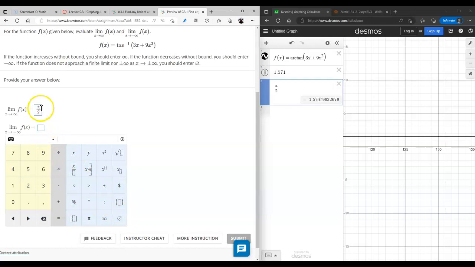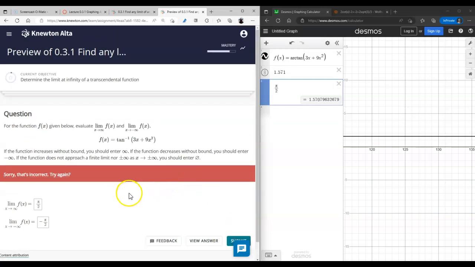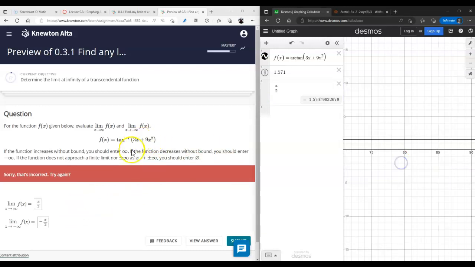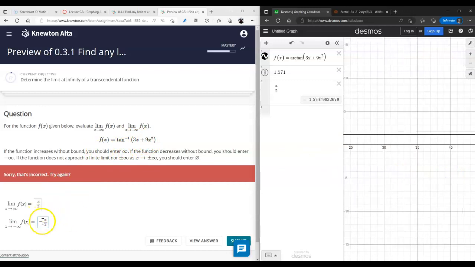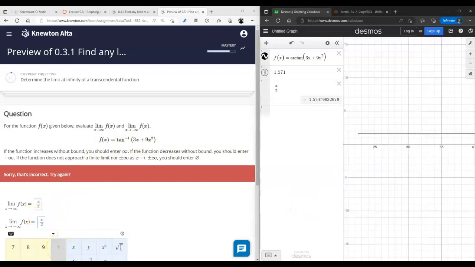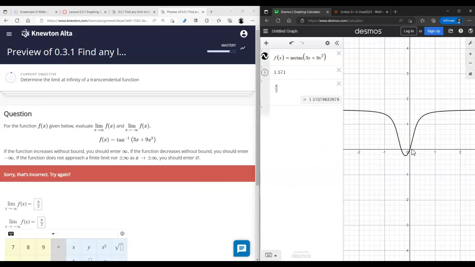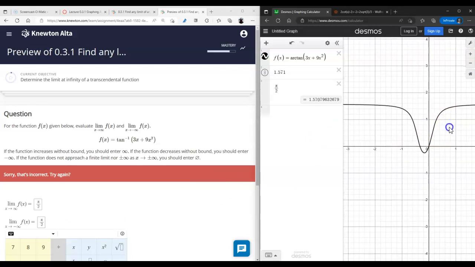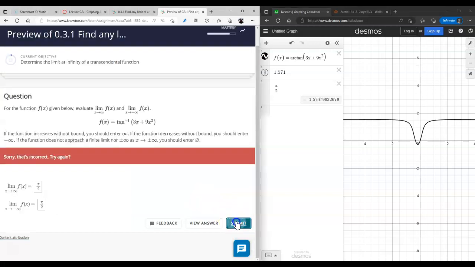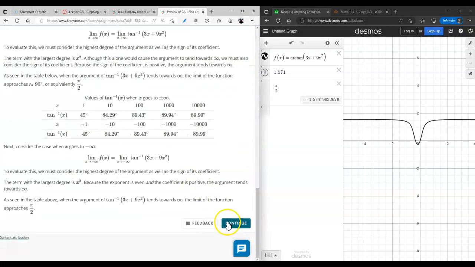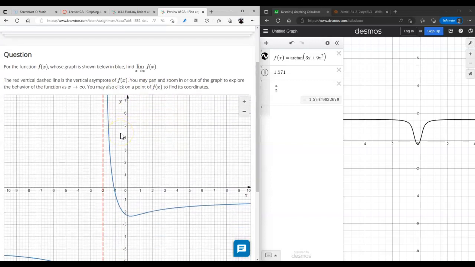And on the negative side, it will be negative pi over 2. Why would it be negative pi over 2? I don't know, because when you square the infinity, on the left side the limit is the same as on the right side, so there shouldn't be a negative over here. If you look at the graph, clearly you can see there's some sort of symmetry, not around 0. It's not quite symmetric, but in terms of the end behavior, it does show the symmetry, so it's pi over 2. All right, so maybe a couple more problems here.